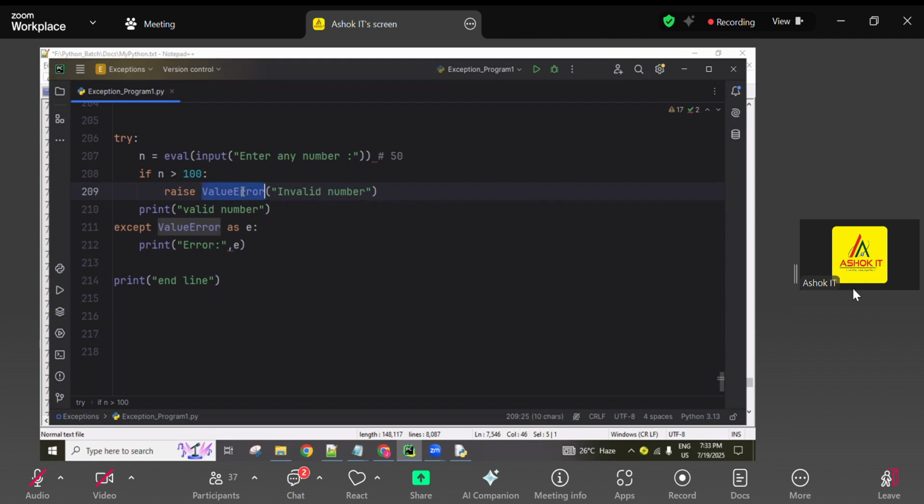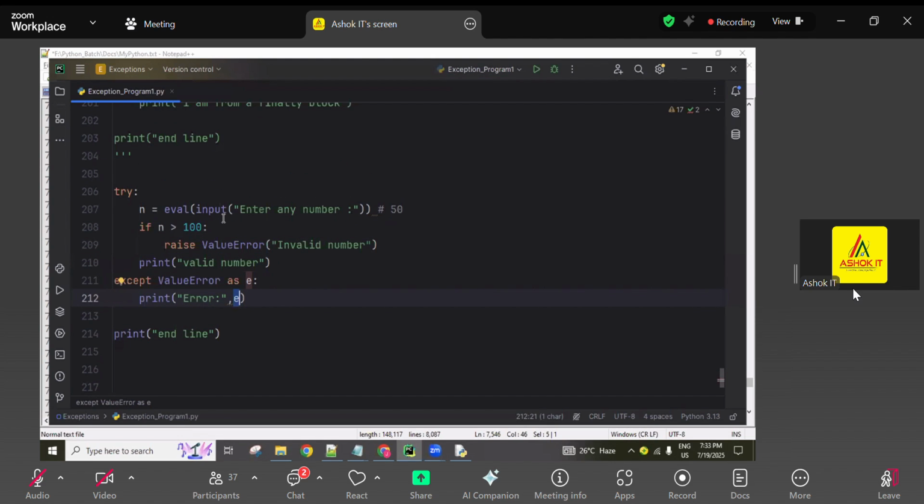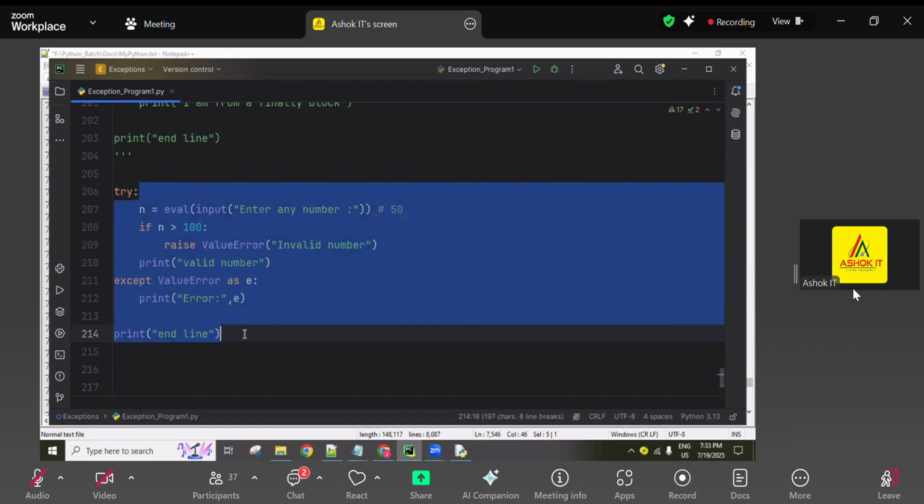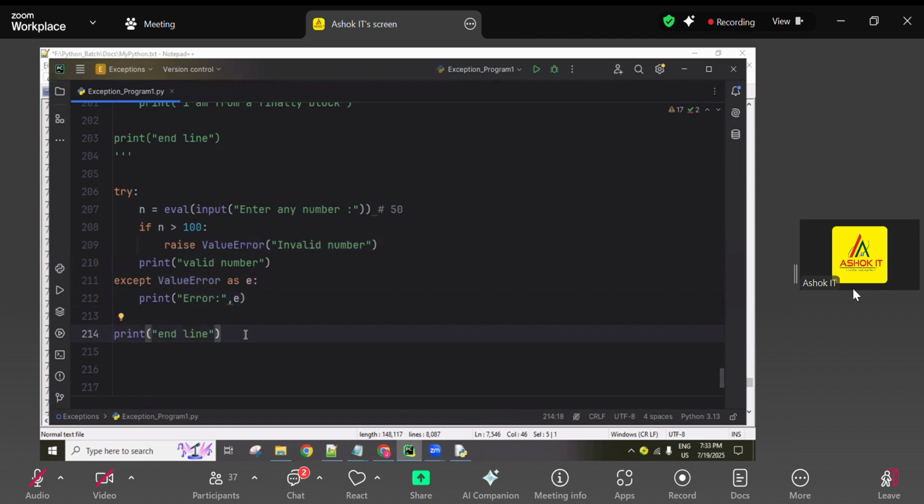But here we are calling manually, that's why we need to give our own message inside the parentheses, and we can load this into this variable and use it. This is sometimes asked: how to call user-defined exceptions explicitly, by using the raise keyword we can call. Like that, we gave one example. Remember this one, guys.